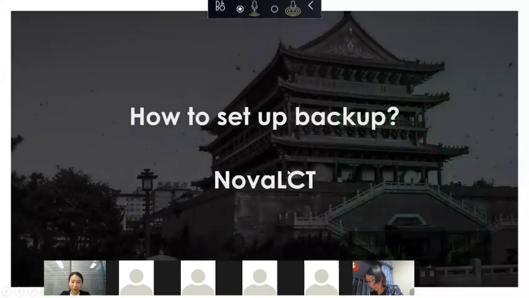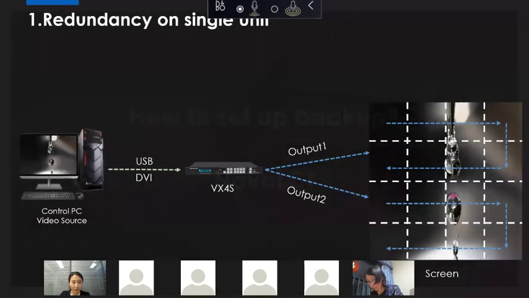Okay, let's see how to set up the backup in our software. Okay, let's see the first one, redundancy on single unit. Okay, let's see the basic structure. This is the computer, and here we choose the X4X as an example. This is an all-in-one controller.